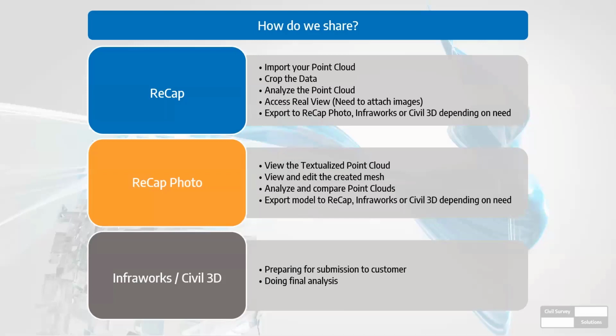Due to the fact that it's in the cloud though, we're actually able to make changes in Recap itself, which will then impact the file in Recap Photo. You can have this file open multiple times. You'll see in a moment that I've actually got the point cloud itself open in both Recap and Recap Photo. So you can have both open. Once you're done in Recap Photo, you can export it out to InfoWorks and Civil 3D, along with back into Recap. This is all done from the same export window, and you can work with it there.